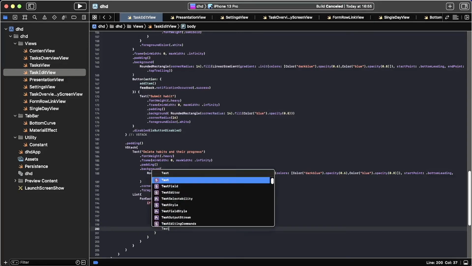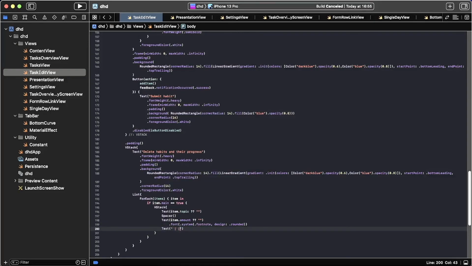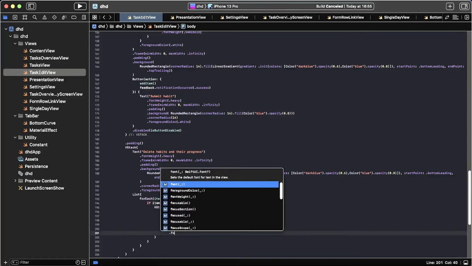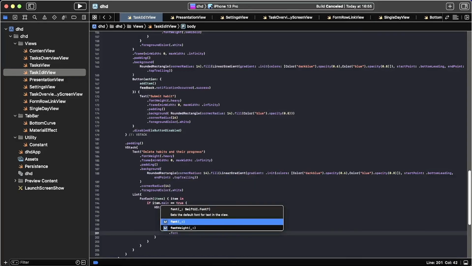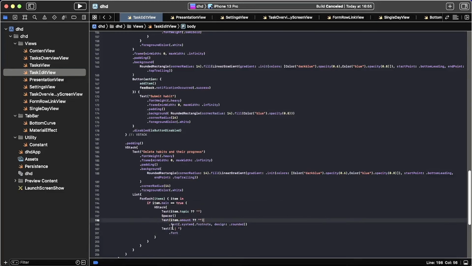Then we go for text. You have to press Option and 7 at the same time, then you can come up with this here. Okay, then font, we will simply use the same, so I just copy this over.